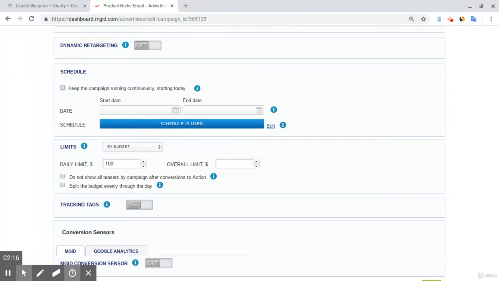Now, if by any chance you increase your budget along the way and for whatever reason your ROI suffers, then that's a sign that you should step back. Put the budget back to where it was previously and it was last seen profitable. So, for example, if you had a $100 daily limit and you increase it to 200 and all of a sudden you're not profiting, dial your daily limit back to 100, keep it there, and then find out what's going wrong.